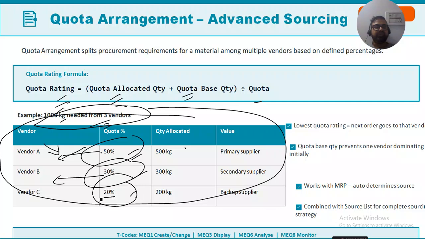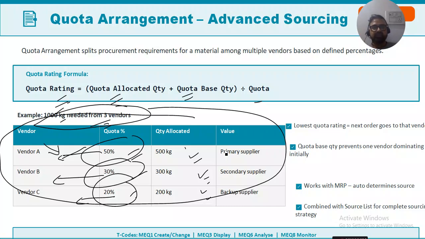And from C, we will purchase 20%. Suppose we need 1000 quantity, so as per the quota, the system will automatically allow 500 kg, 300 kg, and 200 kg based on the quota arrangement. Quota arrangement is nothing, do not bother about it. It just bifurcates the quota quantity.